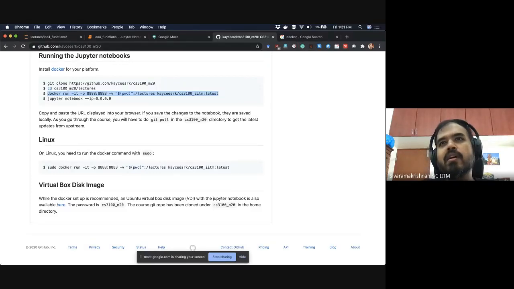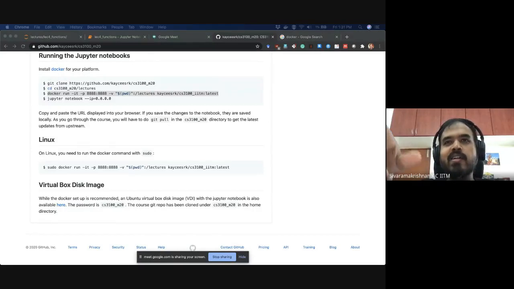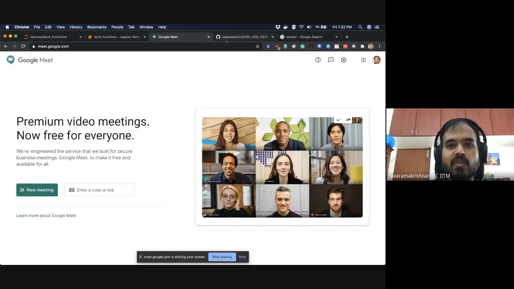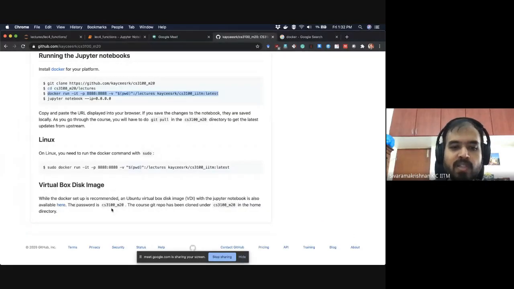Yeah, Windows Home is here. Okay, I'm just reading the messages on the chat. If you are enthusiastic, go try it out. I think this is going to be a little bit of fun. But if it doesn't work, you can always fall back to the virtual disk image, right? The VirtualBox disk image. If this sort of stuff interests you, go wild, right? I think this is going to give you lots of fun. You will learn a lot of things about operating systems and how things work and so on. So try it out. If that doesn't work, you can always fall back to this image, right?